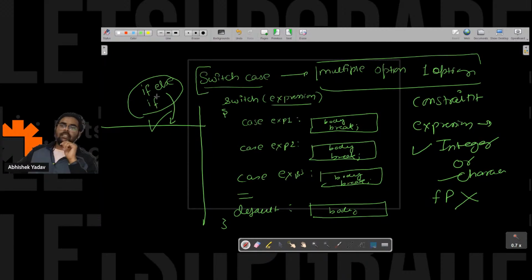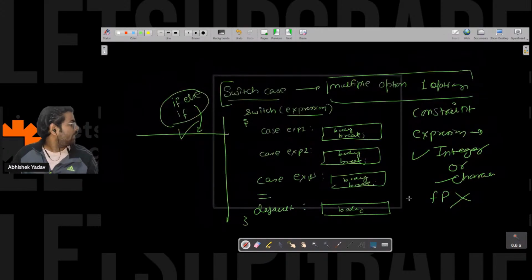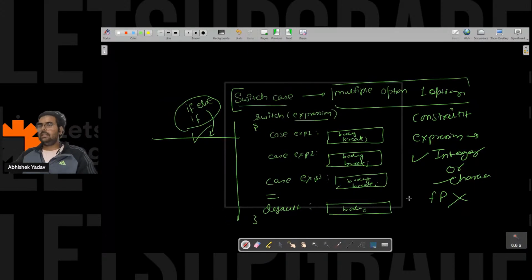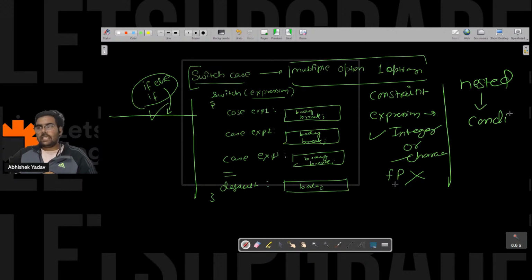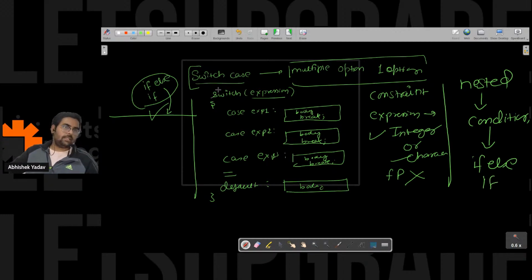Okay, this is the first reason. The second reason is, if you have nested conditions, then always prefer if else if in place of switch case, because when you have nested conditions, in the long run if else if is more readable and easier to debug.